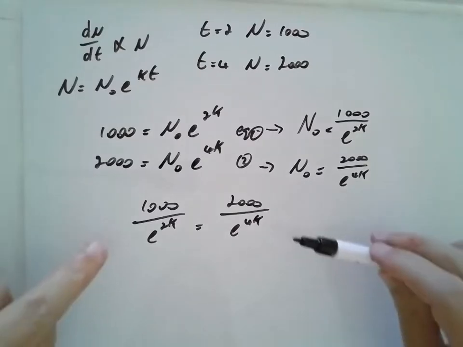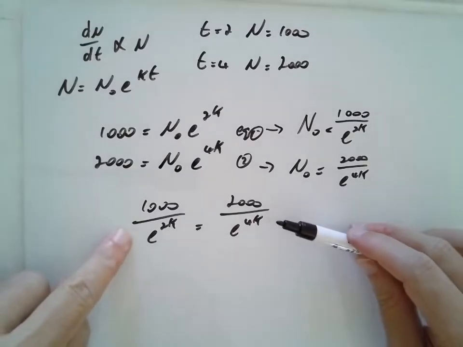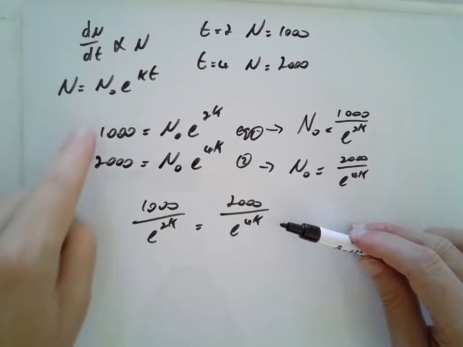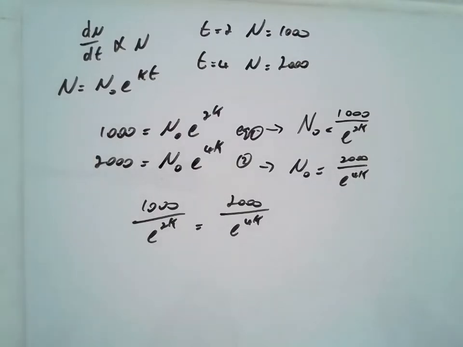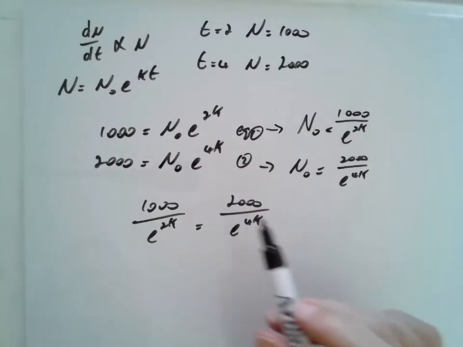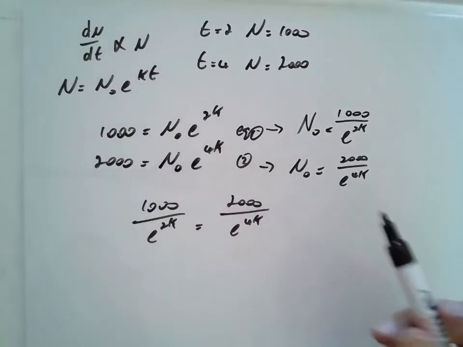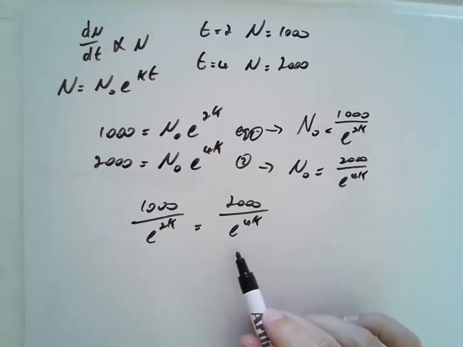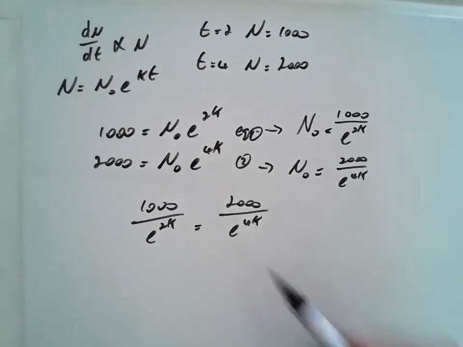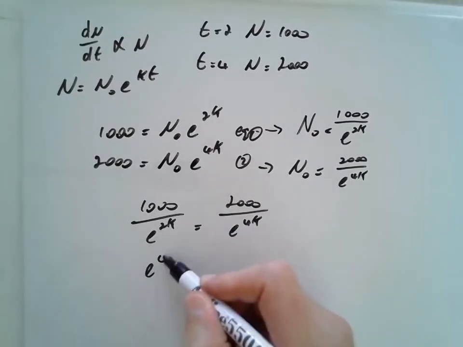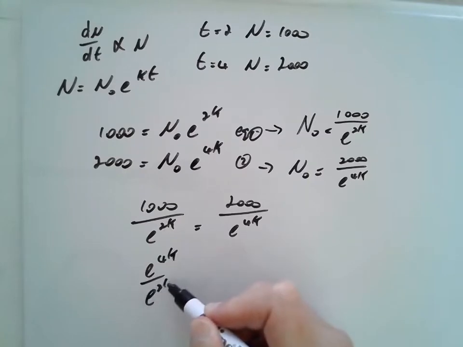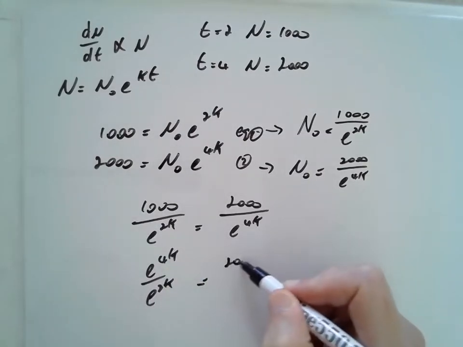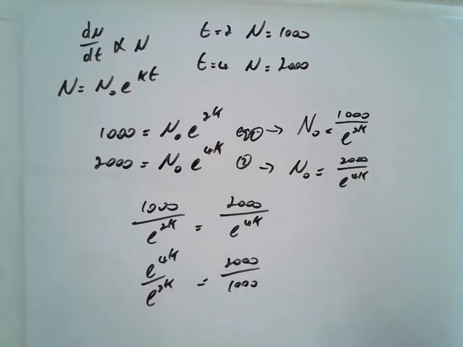Now, although the textbook comes to the same answer, it lulls you into the false sense that you can divide these equations anytime you like, and you can't. It happens to work here, but as soon as those equations get more complicated, it doesn't work out. So please use substitution as your valid technique there. Then I'm going to get multiplied by e to the 4k, then divide by 1,000, and you can see that's going to equal 2, can't you?